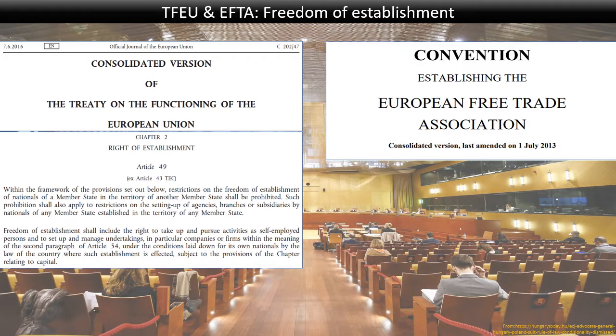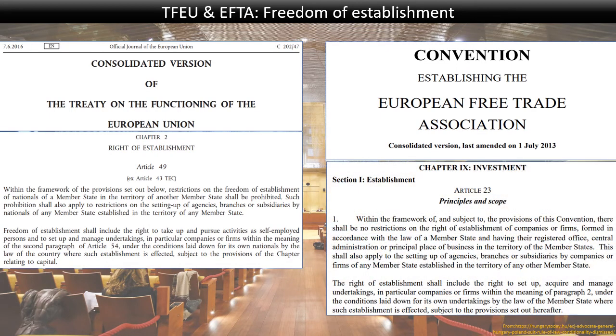Now, if we look at the convention establishing the European Free Trade Association, or EFTA, and this is the consolidated version, then it's very much the same, right? We're talking about establishment, we're talking about investment, and then establishment. And EFTA and EU are very similar in many respects. You can see the duplication of a lot of the EU articles in the EFTA articles. The integration is just not quite as tight as it is in the EU, and there's no talk about joint military force and stuff like that as we now have due to the Ukrainian threat. So Russian threat in Ukraine, I should say.